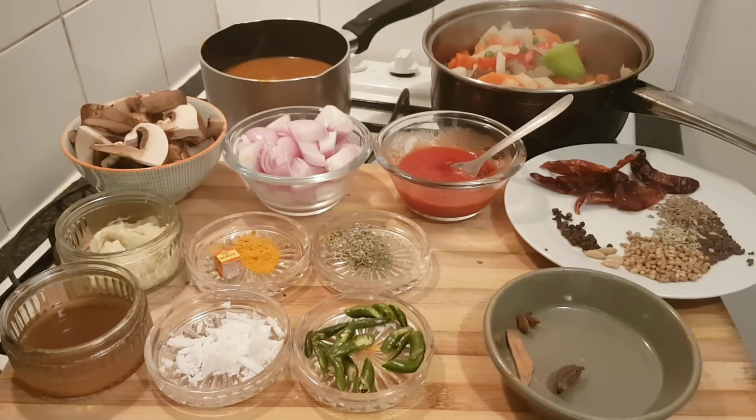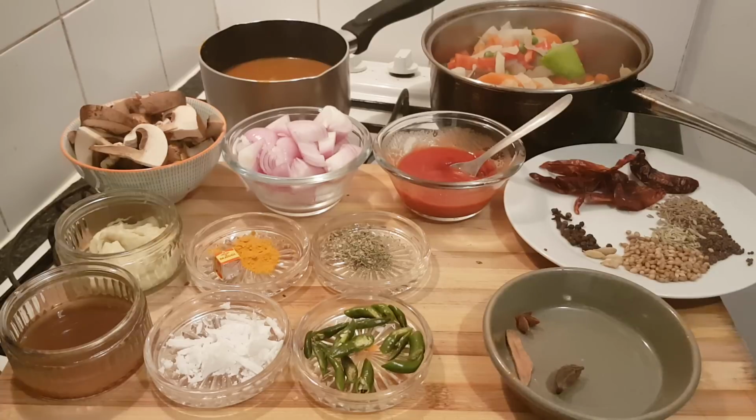Back to another session in the kitchen. So, my ultimate vegetable madras. Got quite a lot of ingredients there, don't be put off.